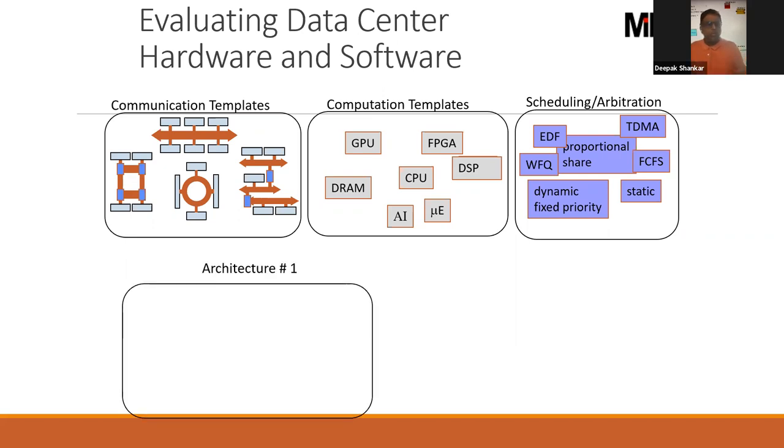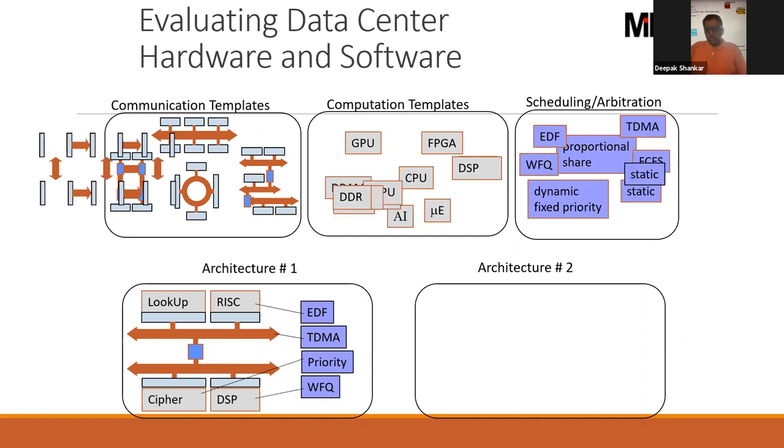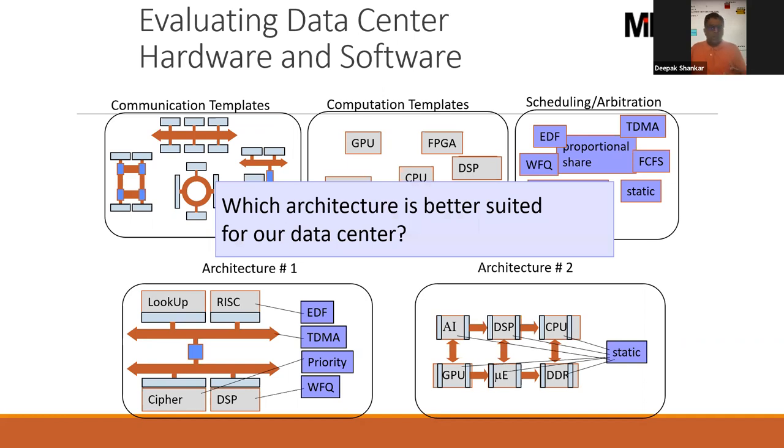So what are the possibilities when I have these three? I can create an architecture that looks something like this. So I've got a bunch of these security devices, signal processing systems, processors, all of these, and I can schedule each one independently. That means each one has its own scheduling algorithm. Another way to look at the same architecture is to create a single static scheduling and handle all the workloads. So my AI, GPUs, microprocessors, micro engines, all of those, how do they all get scheduled, right? Now, which one's better for architecture? It all depends on your workload, your traffic, and your cost efficiency, which amounts to your SLA.